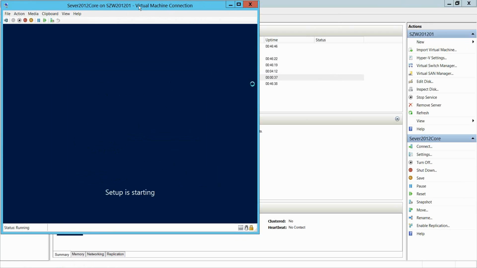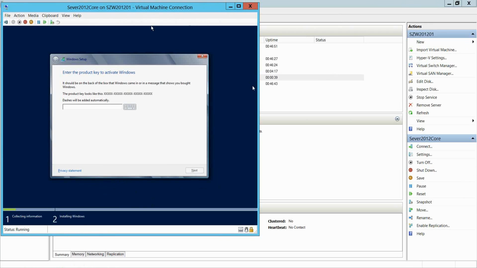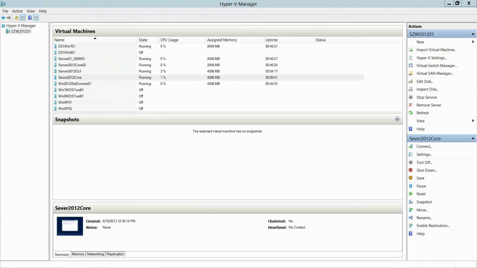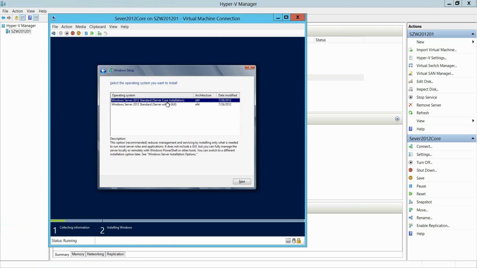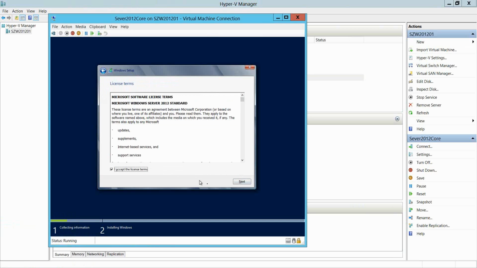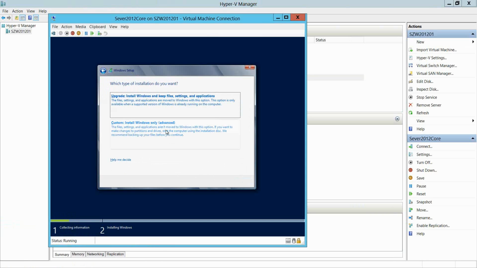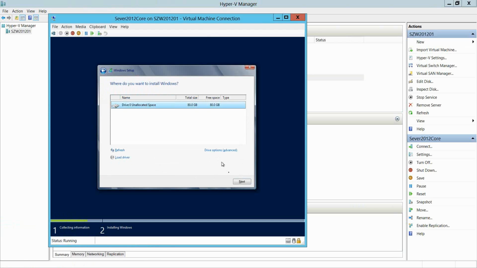All right, I'll get the setup to start here. Get the license keys added here. And this one's going to be a core installation. Again, it's going to be a custom install.